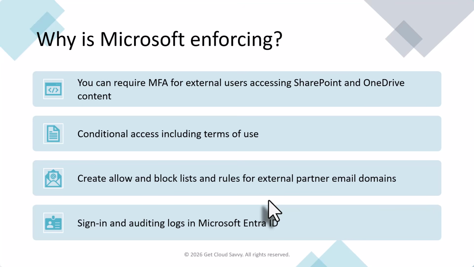Along with that, we have conditional access that can be applied. So once the external user registers for MFA and they sign in, we can actually ask them to accept terms of use, right? So now we have an audit trail of that user accepting the terms of use. So you can put all your legal language and all that kind of stuff in that terms of use document.